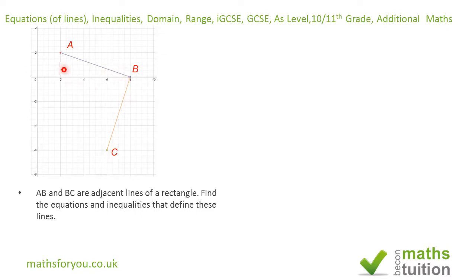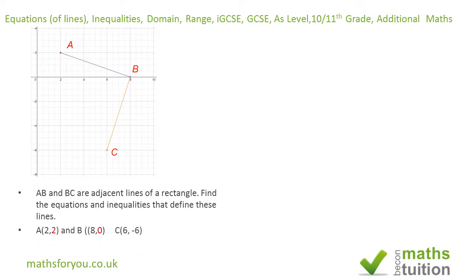Okay. Now, obviously, to find the equation of a line, you need a gradient. Now, if you did iGCSE or GCSE or 10th grade, you can find the gradient by doing the rise divided by the run there, and that's going to be a negative slope there. And for that, we're going to have the rise divided by the run there. So that's easy enough. But I should try and do both, with or without the grid.